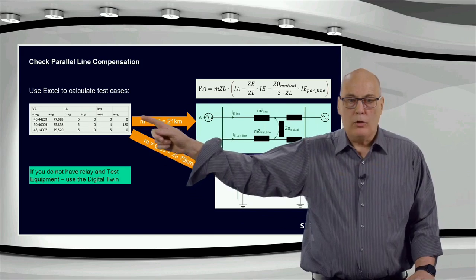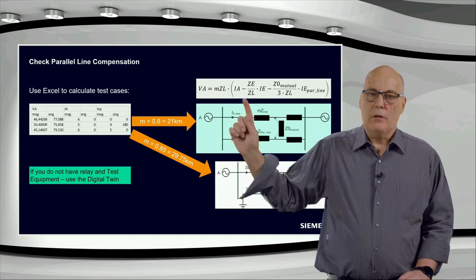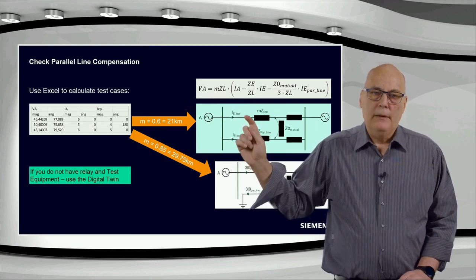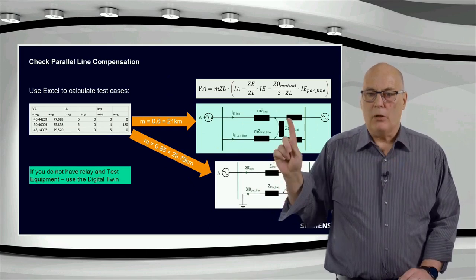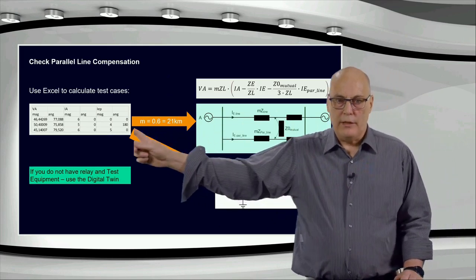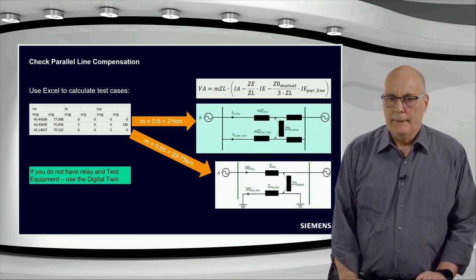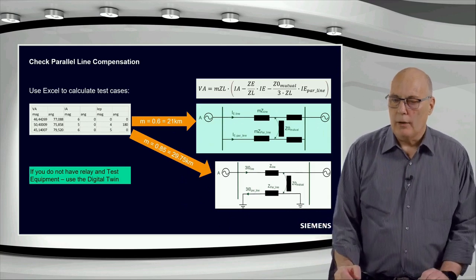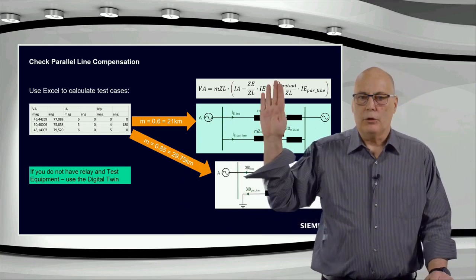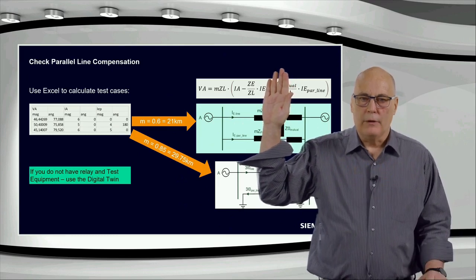Test case 1 is the top line. I'm injecting the current 6 amps over here on the protected feeder. And that would mean it's minus 6 amps IE on this top feeder, and the parallel line current was 0. So that would be the parallel line just out of service, not working. That was my first test case, just to make sure that even without the compensation, everything is working. So it would just be the calculation as you see there, IA plus K naught times IE.